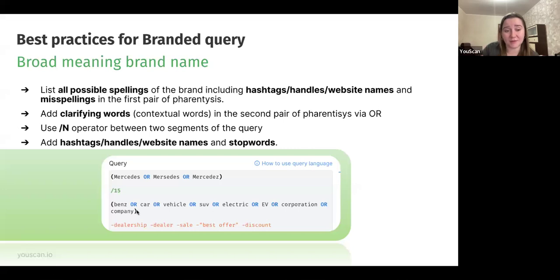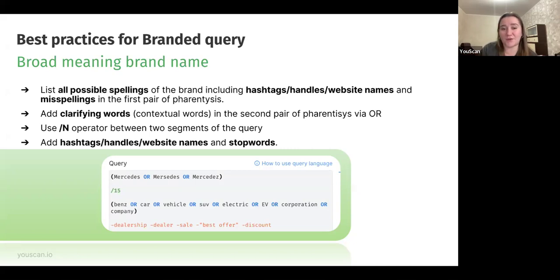And after that, you just add the stop words again, just to get rid of the content you don't need. In my example, I wanted to get rid of the sales promotional posts right away instead of doing that in the existing topic, because I wanted to save my quota, for example. I just didn't want to have a huge topic. So I listed the words related to dealerships, sales, discounts, and so on in the stop words. This way, I minimize the promotional posts from the dealerships.